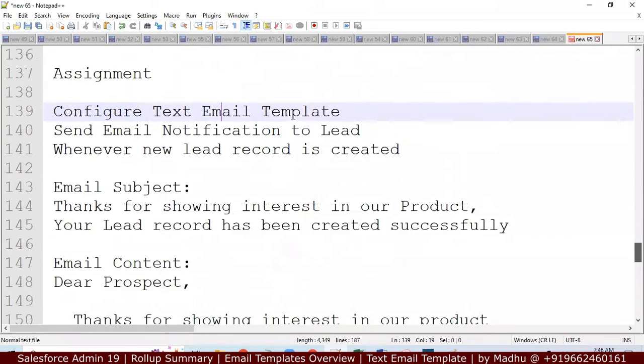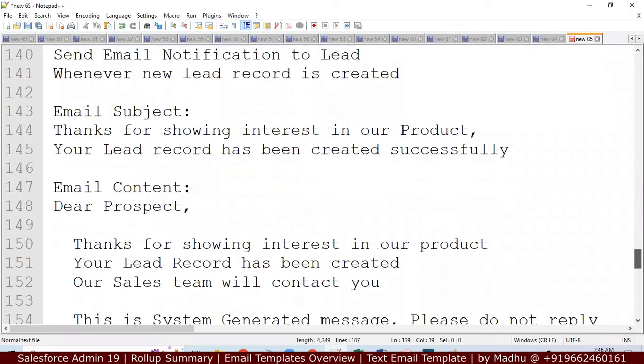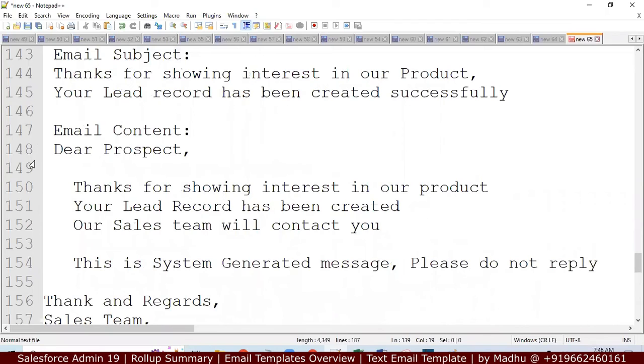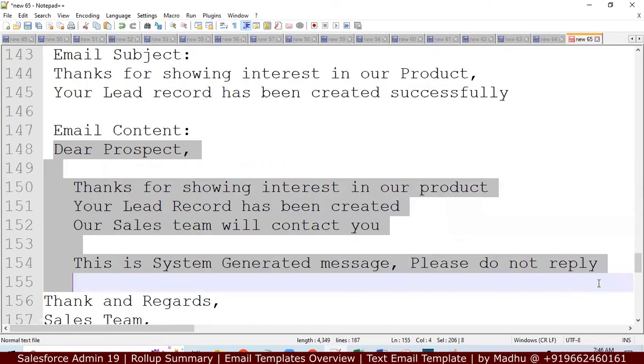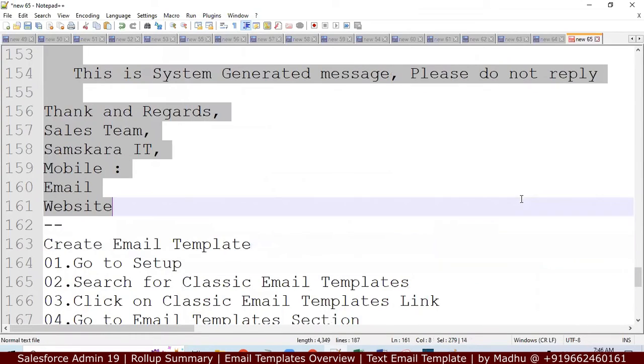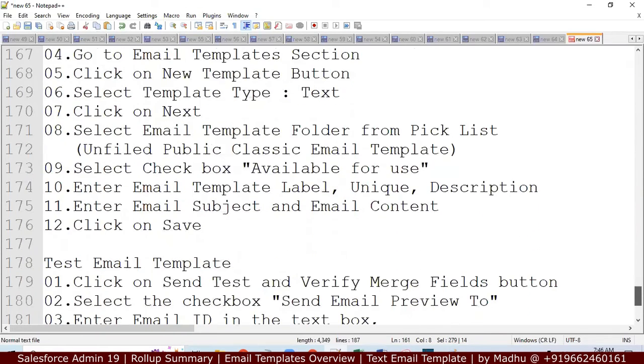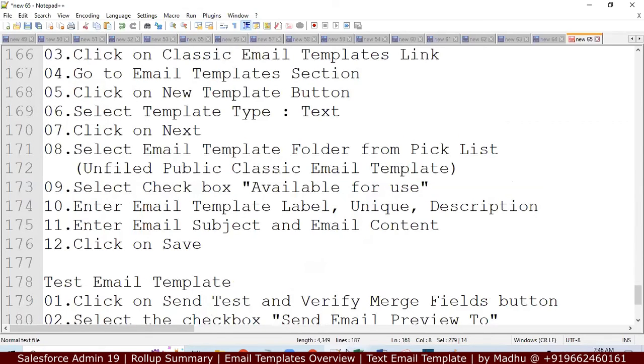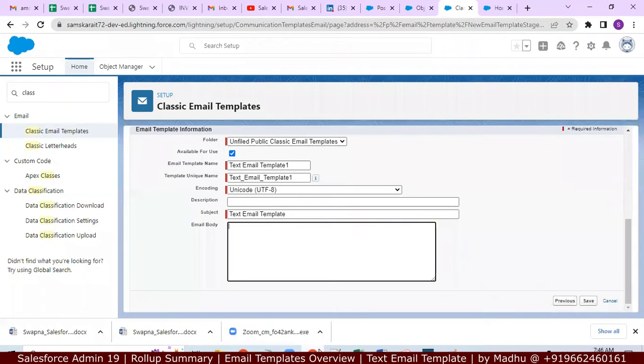That message is something like this. It contains a subject and body. If some person has shown interest in the product, you are sending this system generated message. Then save.